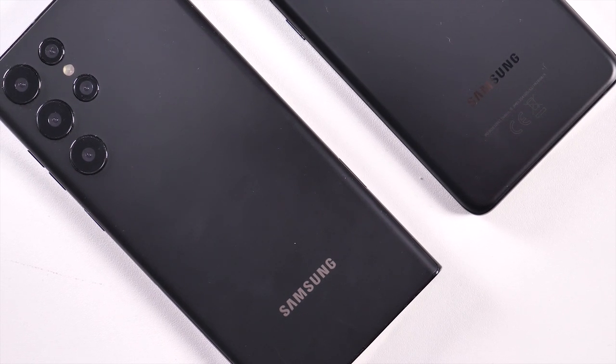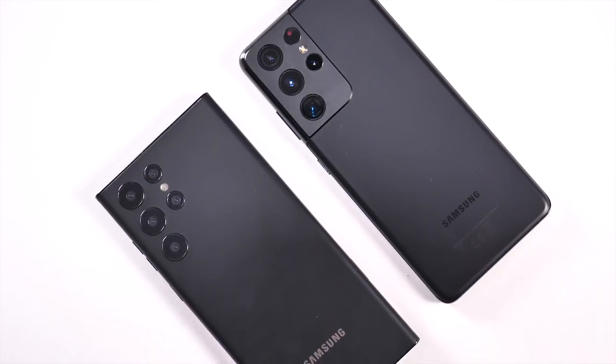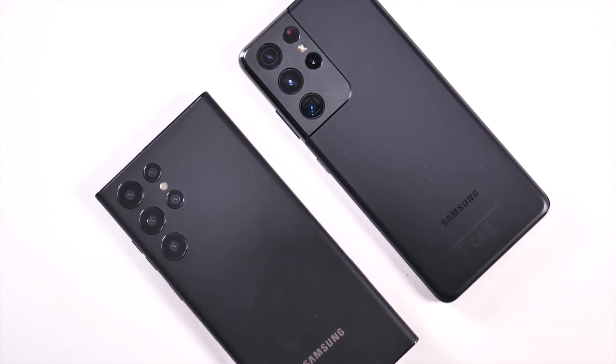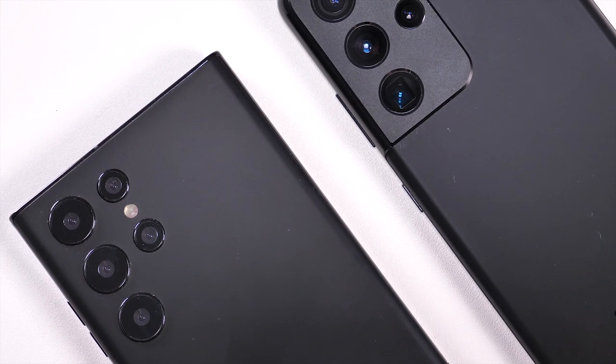Overall, I think this is a nice design change as it has a good amount different from the usual Samsung Galaxy S series. But one way to think of this phone is actually as the Samsung Galaxy Note Ultra, as it's made from parts of that phone that never existed.